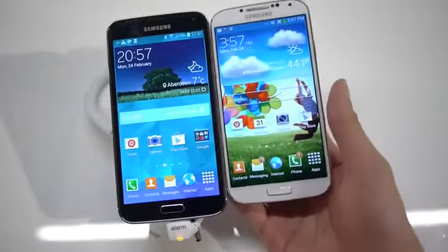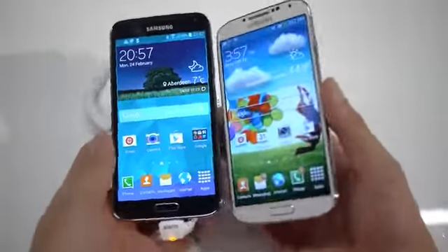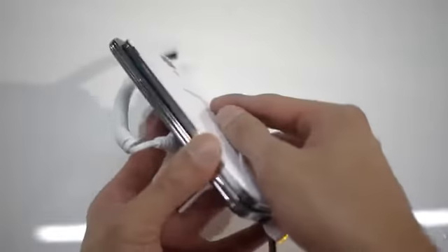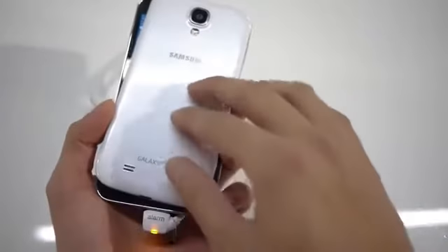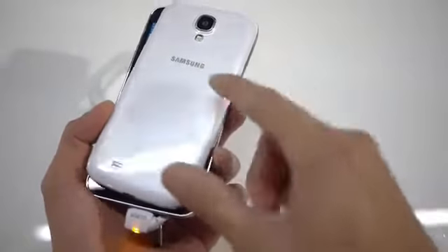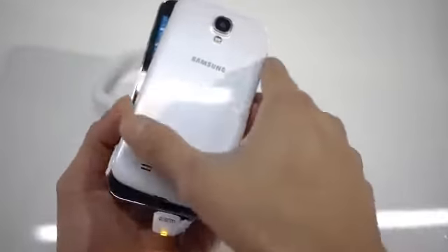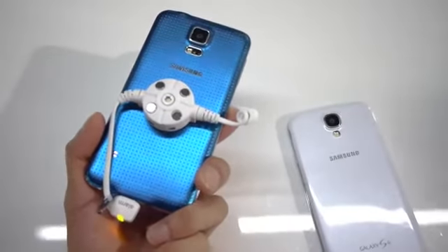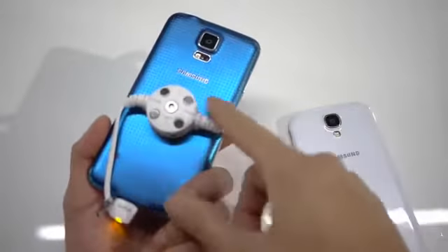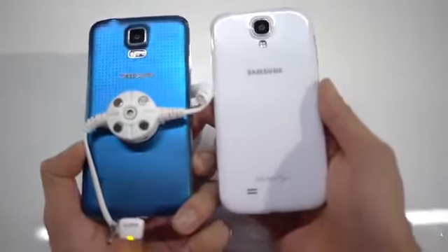First, let's talk about the design. From the front you can hardly notice a difference — it's exactly alike in terms of overall footprint and weight. The materials are pretty similar: both have plastic bodies. With the Galaxy S4 it's a glossy finish which gives a nice polished look, but you can see some fingerprint smudges. They changed that up with the S5, which now has a textured pattern design — a rubbery material similar to the Note 3 rear casing — with a dimple pattern giving it a refreshed appearance.